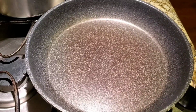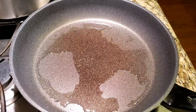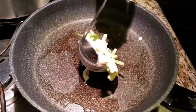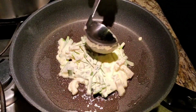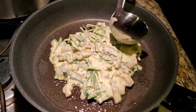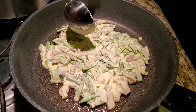We're gonna turn the heat on in the frying pan and add like 2 tablespoons of oil. That's ready for us. You can make this as big as you want or as small as you want. So I'm gonna make this medium size. Not too big, not too small. Medium.